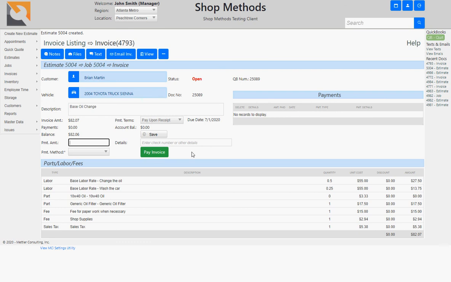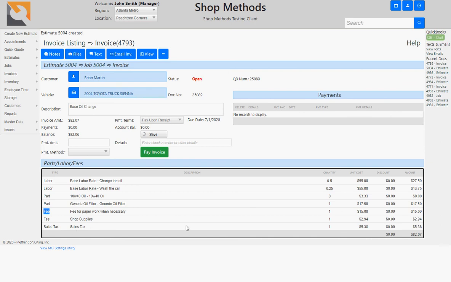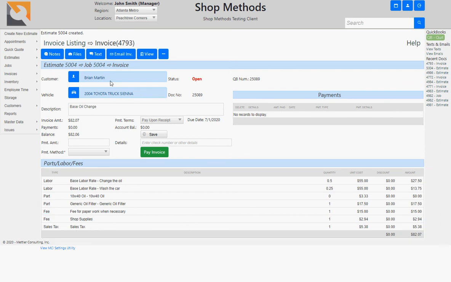And here is our invoice. We've got all of our line information here. We got our labor, parts, fees, and our sales tax applied. Okay. You can, of course, click on these icons if you want to see information about the user and the vehicle. Notes, all this other stuff up here at the top is basically the same, and you have your status that it's open. This number here is telling you that it was sent to QuickBooks, and that's the number in QuickBooks.